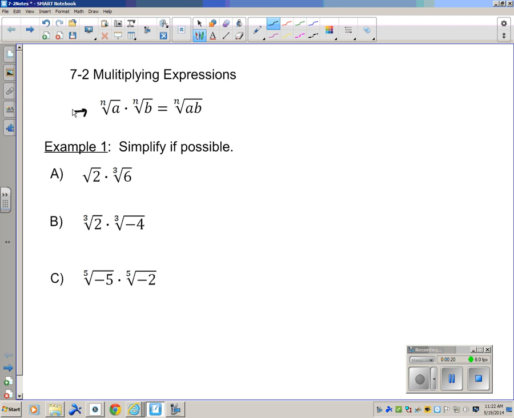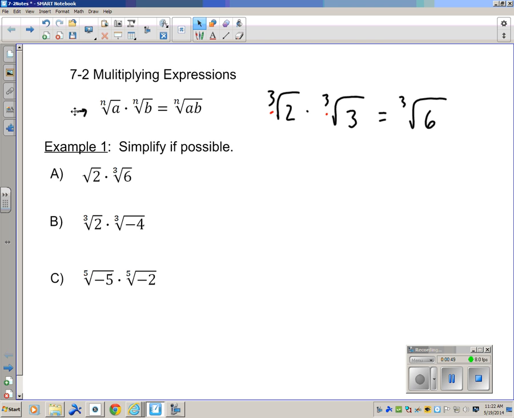So that only works if you've got, say, the cube root of 2 times the cube root of, let's say, 3. You can put them together underneath. 2 times 3 underneath there would be 6, so you get the cube root of 6. That's only true since they're both cube roots. You've got a little 3 out there, so then you can multiply the 2 numbers inside the cube root together.